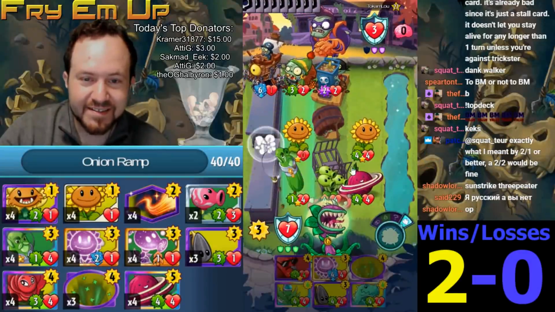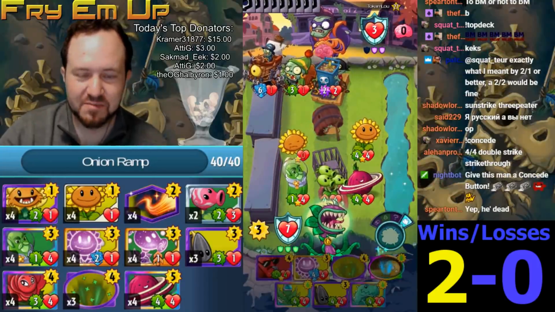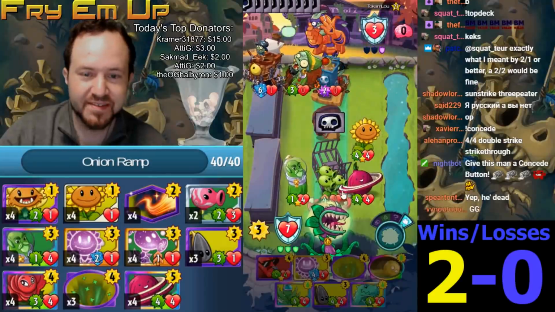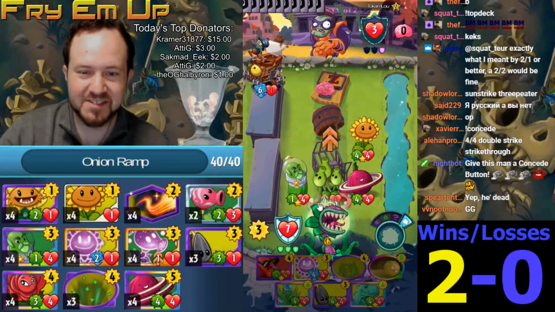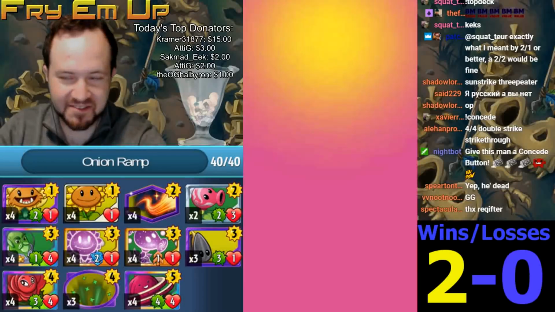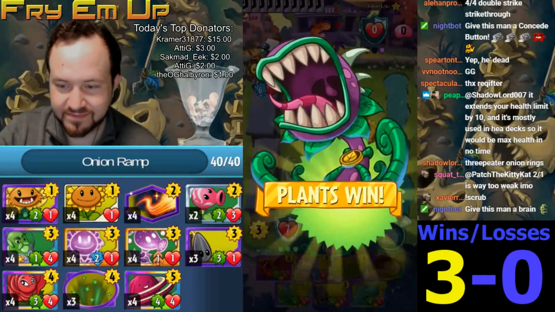Okay, so this first shot is just gonna... There's Walnut Bowling, speaking of doing million damage in all lanes. Roll one. Nope. But we will actually finish him off with 12 damage here from the massive Onion Rings 3-peater combo. Got him! Thank you, Regifter. Ooh, that could be the highlight, I guess.